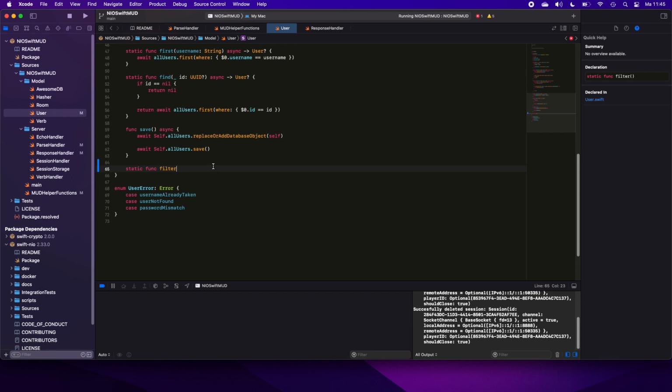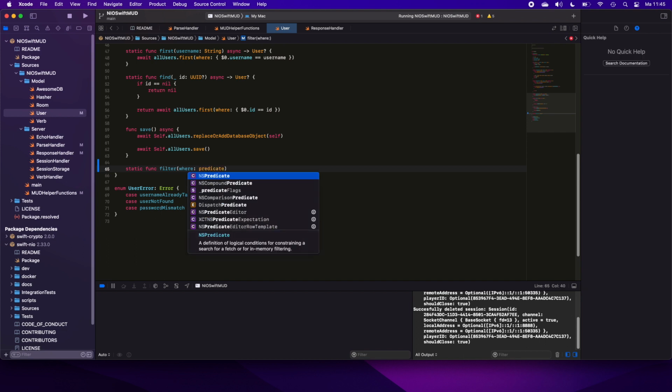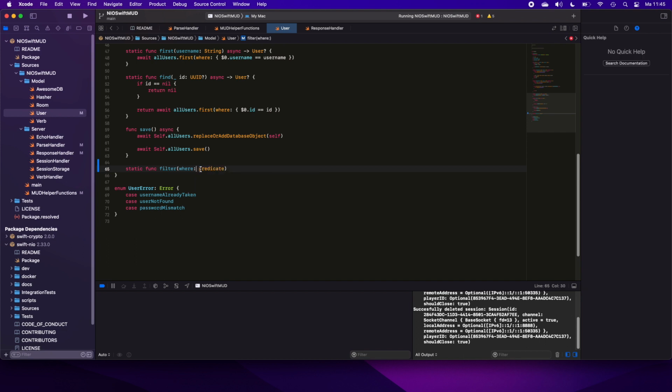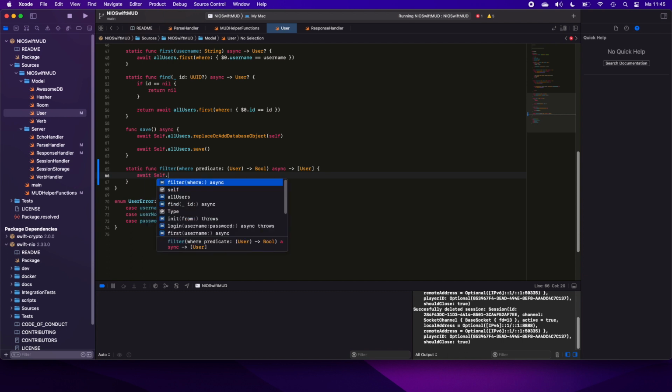I will take a predicate, a function that takes a user and returns a boolean. It will be an asynchronous function, and it will return an array of users, and will await self all users.